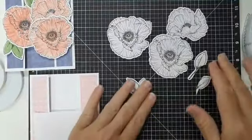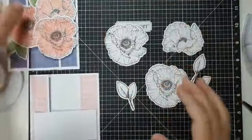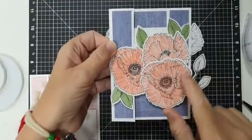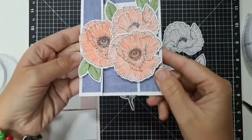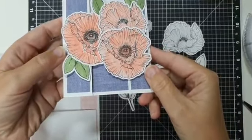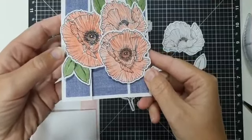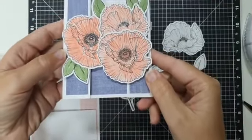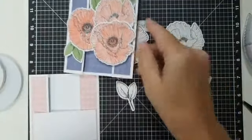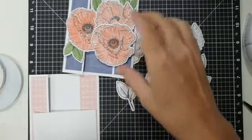Next, I wanted to show you how I coloured these in. So on this particular card, I've used Peach Shimmer brush. I'm not sure if that's shimmering for you or not. Let's see if I can get it to shimmer, can I? No. Anyway, so I've used a Peach Shimmer brush, and I've also used the Julep Shimmer brush.